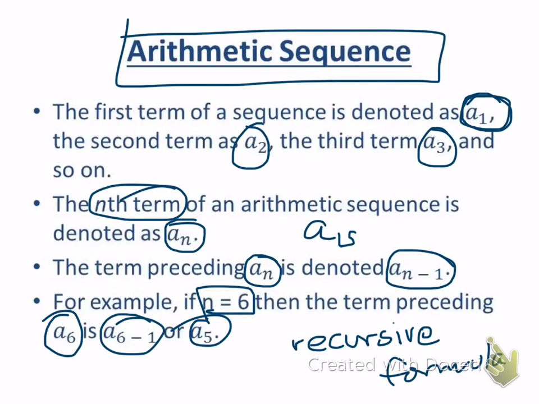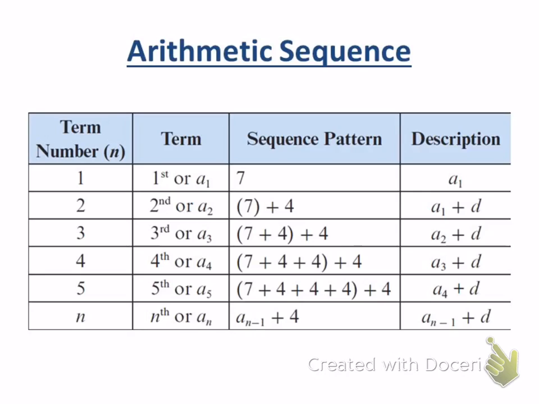Okay? All right, but let's have a look at this. You don't need to write this down, so you can put your pencils down and just have a look. So this table gives us the term number in the sequence. So the first term, second term, third term, fourth term, fifth term, nth term. Okay? Now, let's have a look at what it's telling us here. It looks like our first term in this sequence is 7, right? The second term is 7 plus 4. What does that tell us? Plus 4 is my common difference, right? This d equals 4. Common difference is 4.